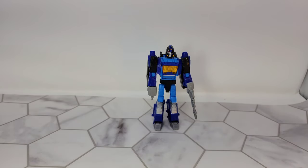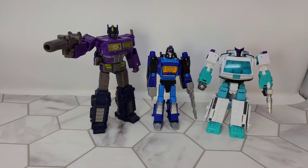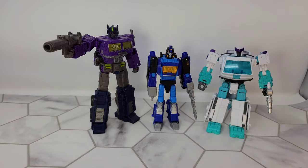If you're gonna have Shattered Glass Blur, you've gotta have the other Shattered Glass Autobots. The ones that are out now — I haven't received Shattered Glass Starscream or Megatron yet, they're all ordered. But I do have these guys and they look amazing together. I really enjoy the way this Shattered Glass shelf is going to look, especially with a shelf dedicated to the '86 movie — regular Optimus, dead Optimus, Hot Rod, Rodimus, RC, everybody — right above or below the Shattered Glass shelf. It's going to look really cool.